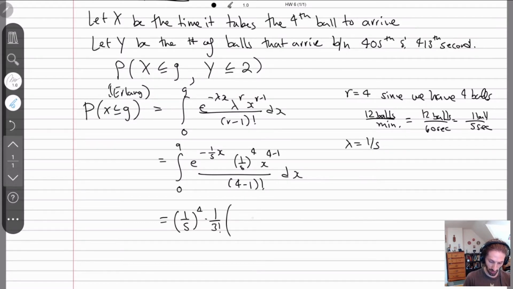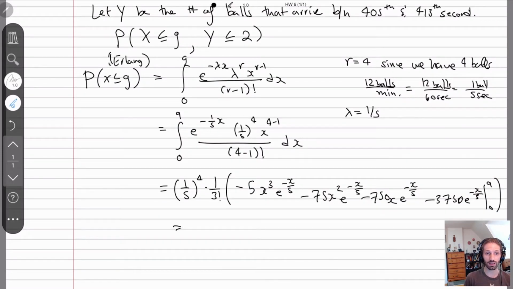And then you should have minus 5x cubed e to the minus x over 5 minus 75x squared e to the minus x over 5, and so on, from 0 to 9. This won't help you much since everyone has different versions, but you should get something like this. And if you use the tail formula, that's okay. You just might have things done a tiny bit differently.